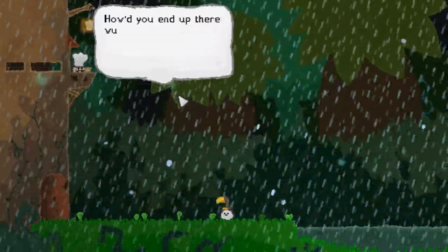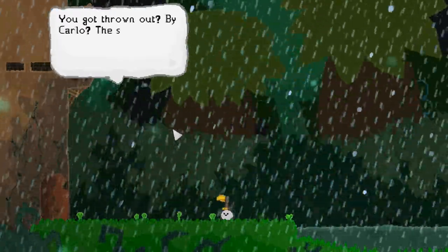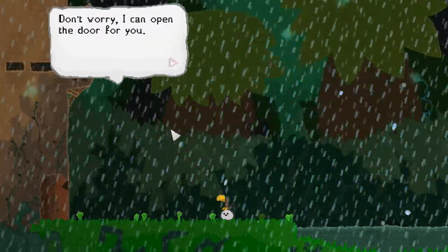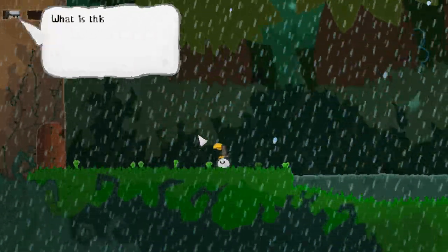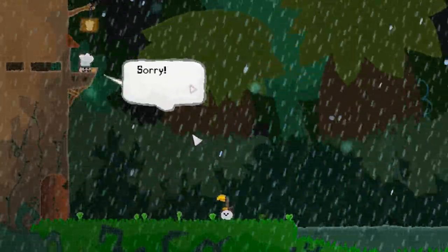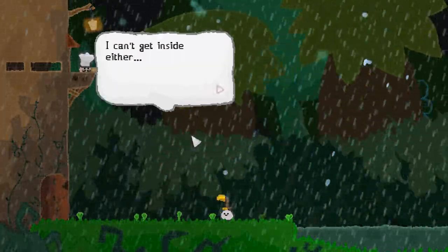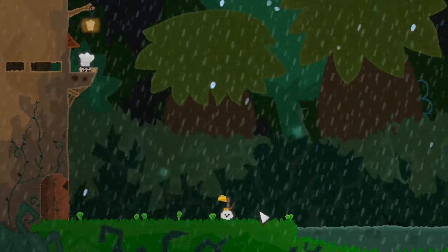Ahoy there! How'd you end up there, Wum? You got thrown out? By Carlo? The service desk, Wum? Don't worry, I can open the door for you. One sec. What is this? Oh. Is it like ice cream? No? Sorry. The door is blocked by something. I can't get inside either. It's okay. What do we do?